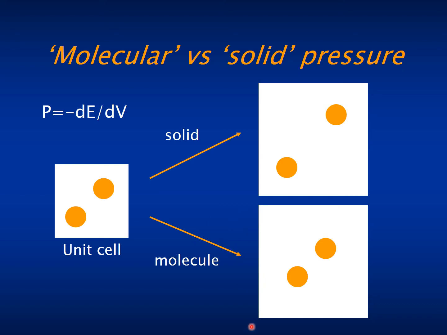In a molecule, however, you would expect that as you increase the volume of the unit cell, the molecule does not expand but the distances remain the same. This doesn't mean that the pressure is zero because there may still be some interaction between molecules in two different repetitions of the unit cell. But you would expect the pressure to be much less than if you expand the molecule with the unit cell.